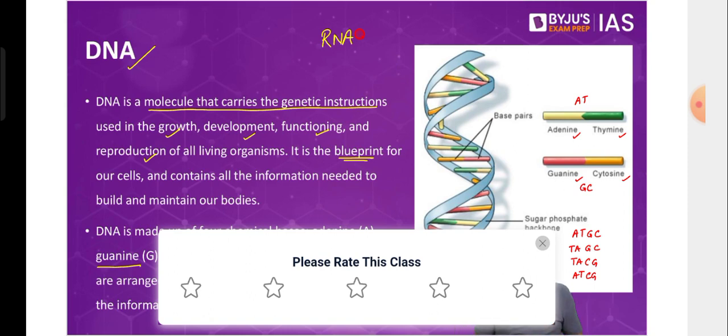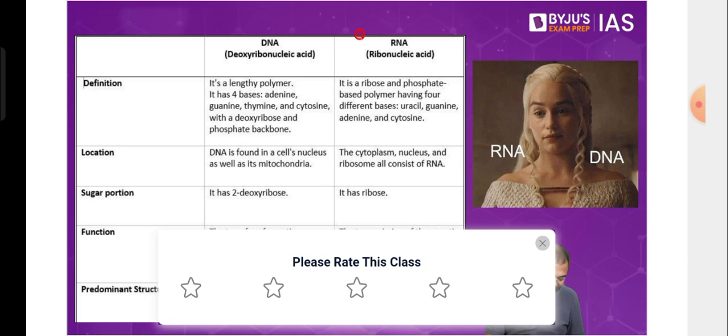There are certain differences, and from the prelims perspective, you should notice the various differences that we have between DNA and RNA. All right. So between DNA and RNA, some of the differences that we know of. The first one, perhaps the most important one, is in the structure itself, where one is deoxyribonucleic acid and one is called ribonucleic acid. What we see with deoxyribonucleic acid is that it's a double-stranded molecule, right?